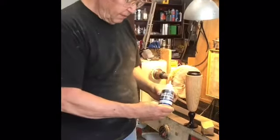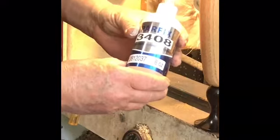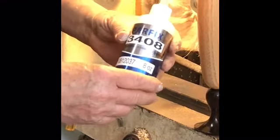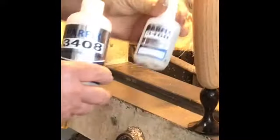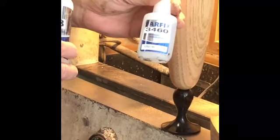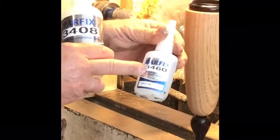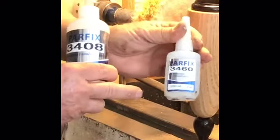And again, the product is PARFIX 3408, made by Parson Adhesives in Rochester Hills, Michigan, at ParsonAdhesives.com. If you want a medium weight, no odor super glue with a time delay in it, they make a product called 3460, which, instead of being the thin 5 centipoise, is now 45 centipoise. So if anybody has any allergies to super glue, just remember it has the time delay in it, but there's no odor. This has a 50-second time delay. This has a 40-second time delay.